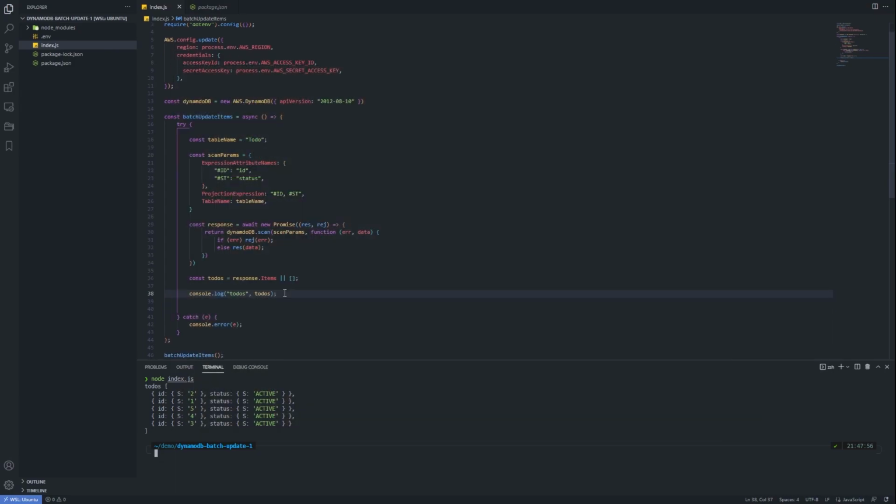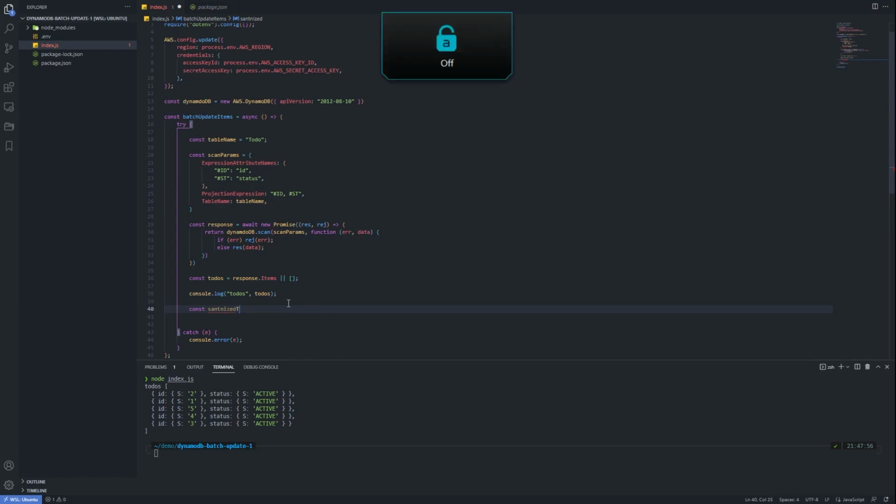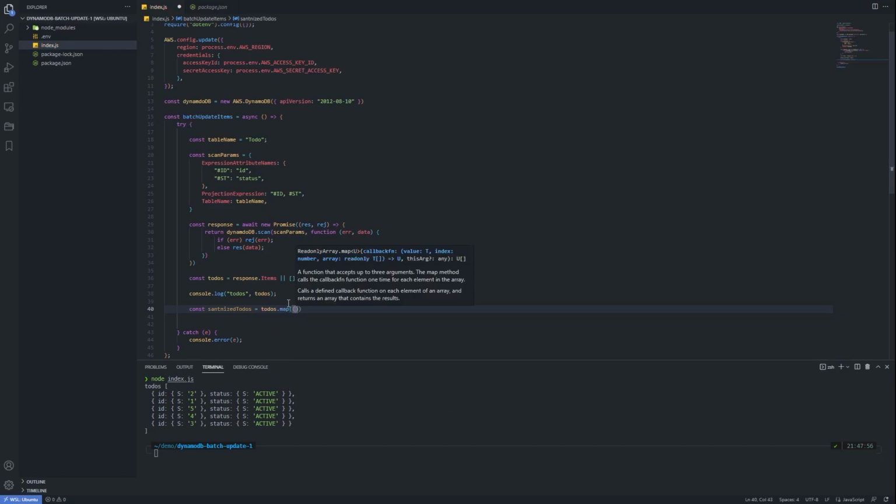But I'm not a fan of this data structure, right? It's nested, it's a bit ugly to look at. So what I like to do is sanitize this, basically convert it into a format that is easier for us to work with. So I want to say to-dos.map.